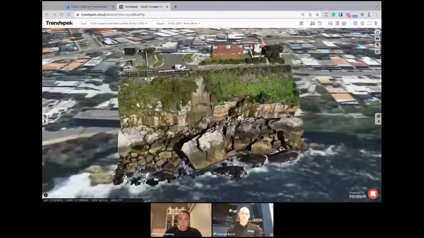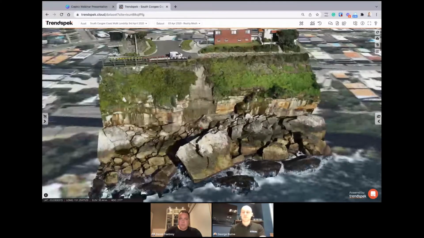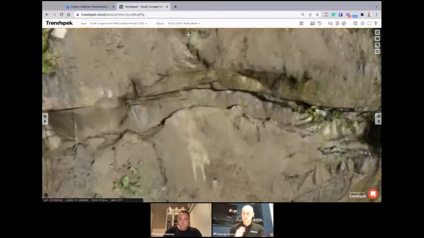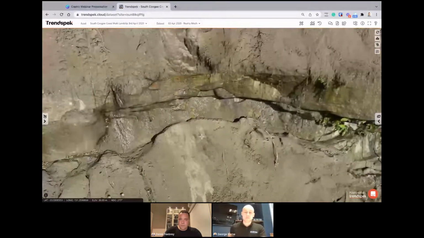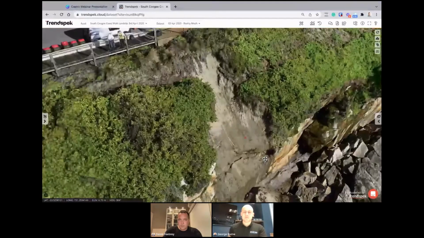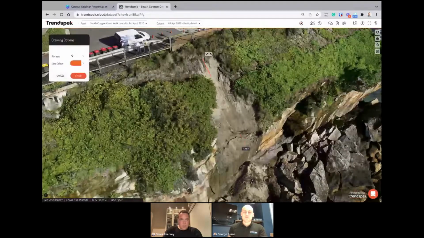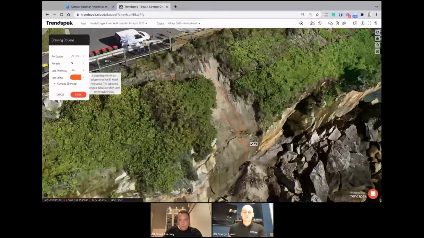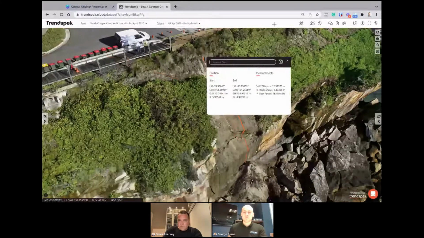Brilliant. Cliff stability is a big one, so landslides and things like that. I don't know if that's popped up now, but if you can do these complete visual assessments all via desktop, using those tools, as I said, I can just get quick measurements and get point-to-point distances, slopes, height change.